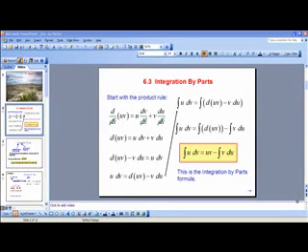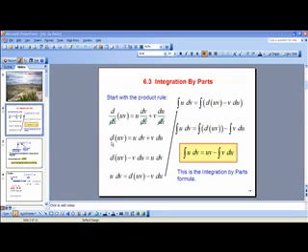This lecture is on the technique of integration called integration by parts, which allows us to integrate certain integrands that we would not otherwise have been able to. And the rule is derived from the product rule. Basically, you start with the idea that the derivative with respect to x of uv, where they're both functions of x, is u dv dx plus v du dx.